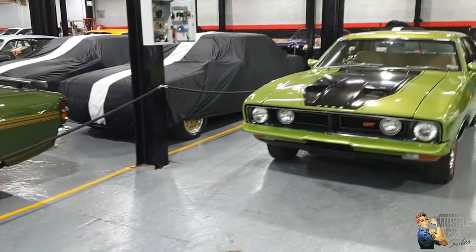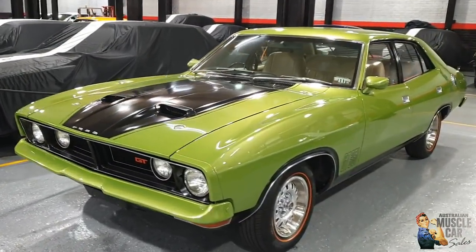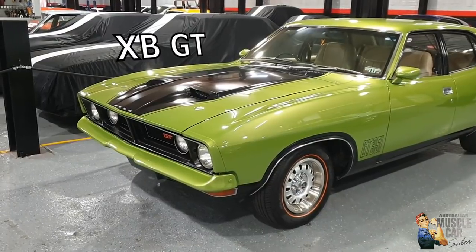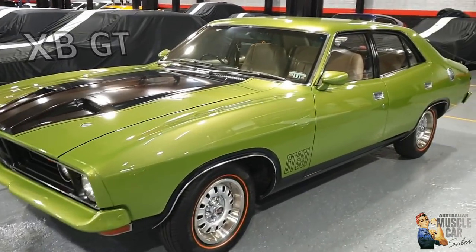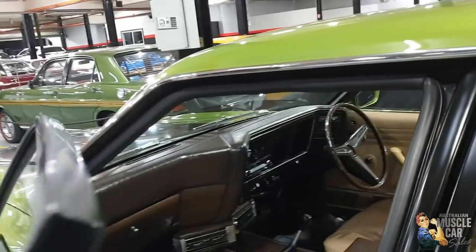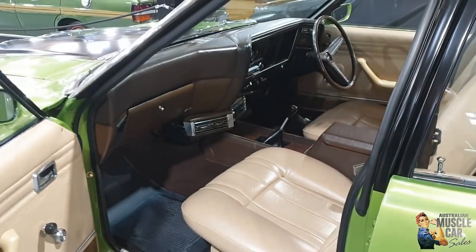And then over here we have a real beauty. This one's just come in. It's an XB 4V top loader car, end of 73. And that one is called Kelly Green with the parchment trim, and only very few of these were built at the end of 1973. And that was the end of the 4V.